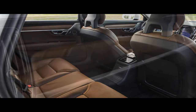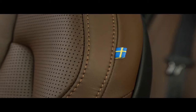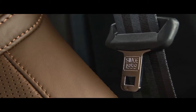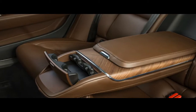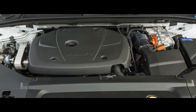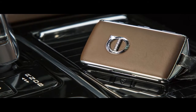The S90 is not a sports sedan, especially not with the added weight of its extra length and the hybrid powertrain. This T8 is 664 pounds heavier than the short wheelbase S90 T6 we tested last year. Although grip levels from the 245/40 R20 Pirelli P Zero performance tires are high, at 0.91 g, plenty of body roll accompanies hard cornering in this 4,701-pound car. Brake feel is more linear than that of most hybrids with regenerative brakes, if not up to the conventional S90's standards, and, despite the extra weight, the S90 T8's 166-foot stop from 70 miles per hour was only 5 feet longer than that of its non-hybrid sibling.